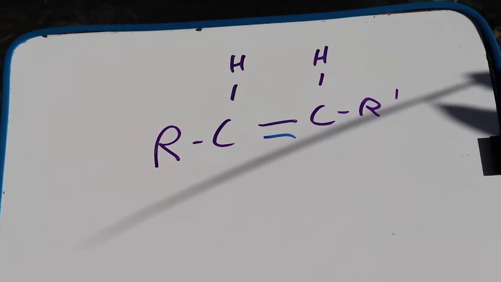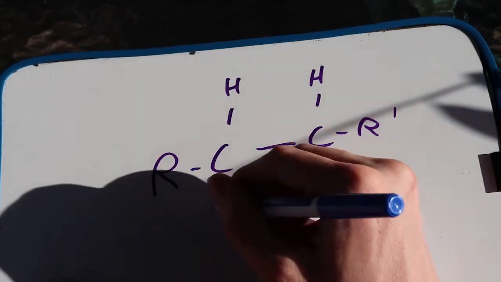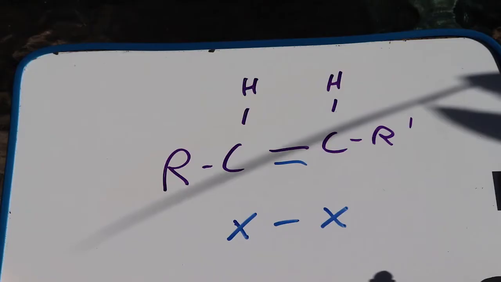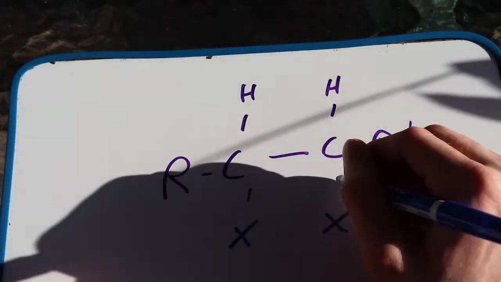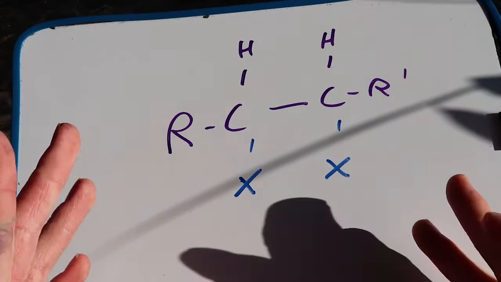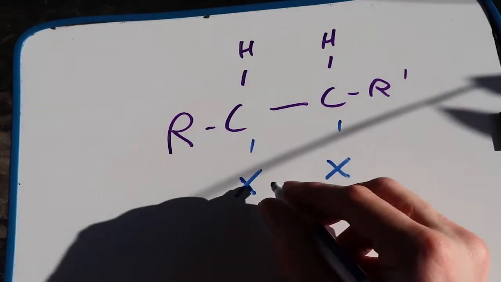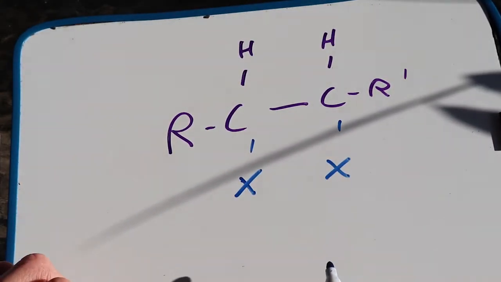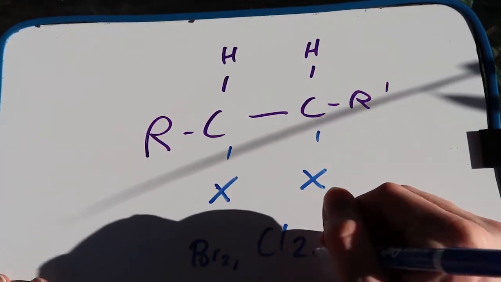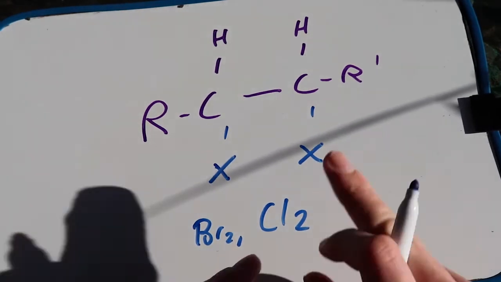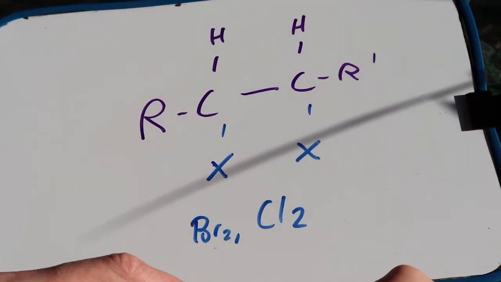What else can we do to this double bond? Instead of hydrohalogenating it, and instead of hydrogenating it, we can also just straight halogenate it. Now this is where these bonds get broken, and we're going to form two halogen bonds to the carbons, such as like this. This also doesn't need a catalyst because the halogen-halogen bond is not so strong, and we can react this with bromine and chlorine. Bromine is typically more reactive than chlorine. The expected product of halogenation or hydrohalogenation would just be a haloalkane.